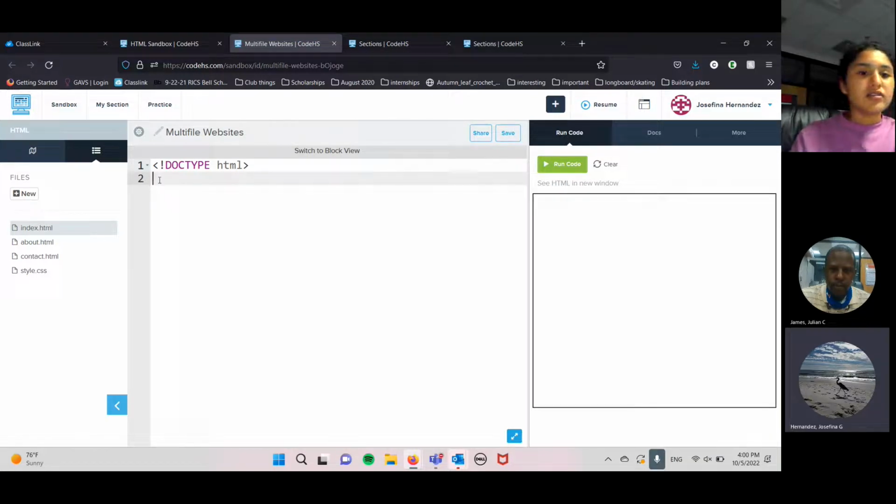Okay. So what we're gonna do now is we're gonna connect this HTML page to the CSS page we just created. Because if we have a CSS page right here, it's not going to know that it has to look at the styling page unless we say that it has to.